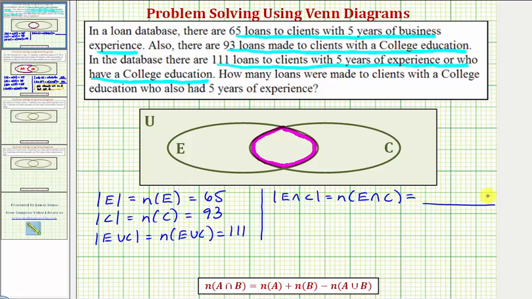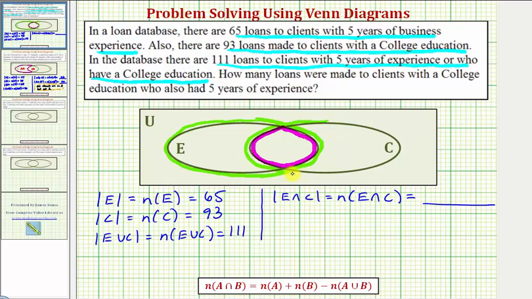So to answer this question, we'll be using the cardinality formula given here below, where the number of elements in A intersect B is equal to the number of elements in A plus the number of elements in B minus the number of elements in A union B. Before we apply this, though, let's make sure we understand why this makes sense. Again, our goal is to determine the number of elements in E intersect C. Our formula tells us to first determine the number of elements in set E, our first set, and then add the number of elements in the second set C.